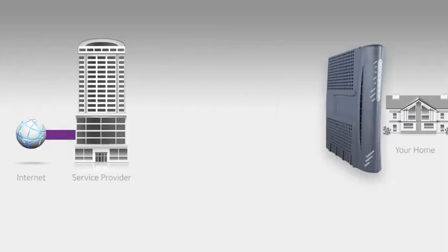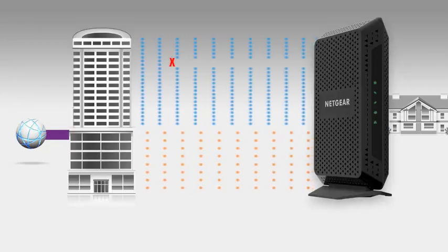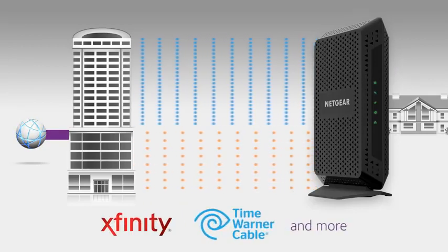These capabilities are reflected in the higher price tag, and it could be overkill for the average user's internet needs. It really comes down to whether you're a gamer or streaming to different TVs in the house at the same time. Another bonus: if you're an Xfinity phone service customer, you can plug your landline handset right in. If you have a big home and a super high-speed gigabit connection, this could be the combo modem router for you.